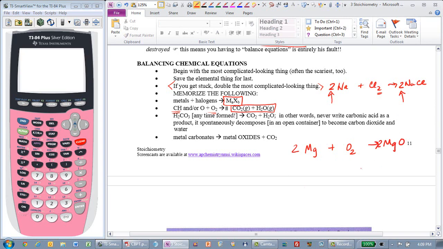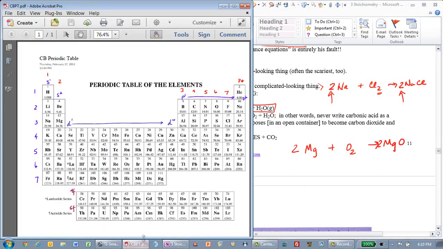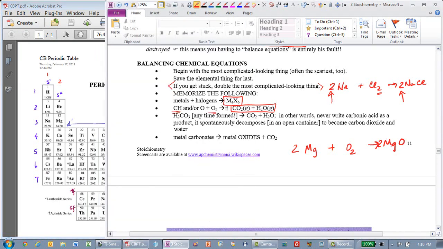How do I know it's MgO? I'm looking at the periodic table. I know that the 2A metals right here are plus 2 metals. So if I'm going to put oxygen with that, oxygen is a -2. It's over here in the -2 column. That's going to make me have to make MgO, plus 2 minus 2. So that balances out as a little chemical formula over here on the right-hand side.